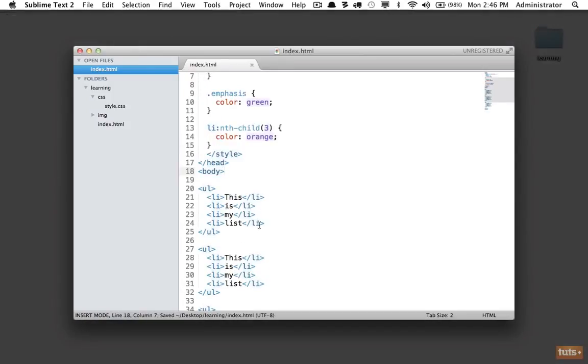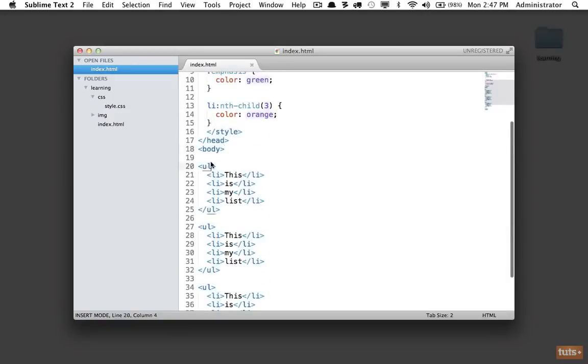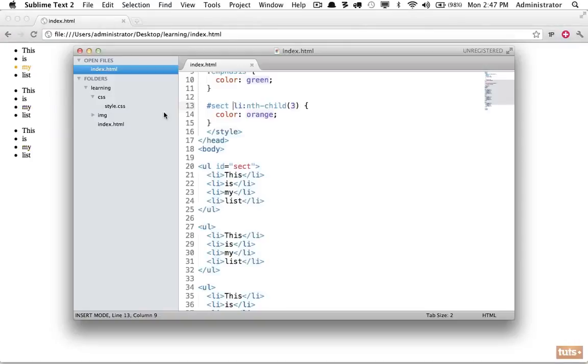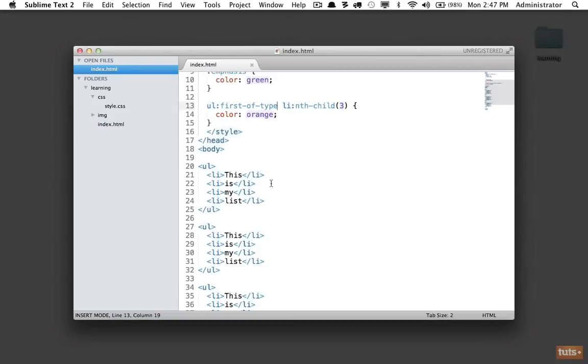Now you might be thinking, how would we target just this one if we wanted to use this format and we don't want to style any of these other unordered lists? Well, again, you have a couple options. One, you could apply the identifier, and we'll just give it an ID of sect for the time being. And we could do it like so, refresh, and now we're targeting it. Or you could use some more advanced CSS selectors, but that's the fun thing about CSS, there's multiple ways to solve any problem. In this case, there's another way we could do ul:first-of-type. And if I refresh, you can see we are successfully targeting that first one, again, without using an identifier.